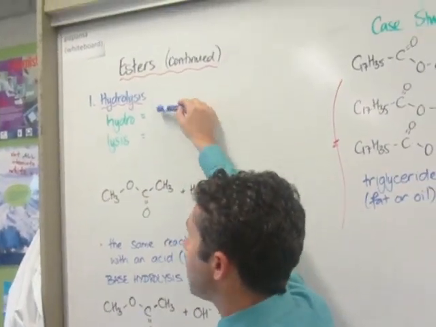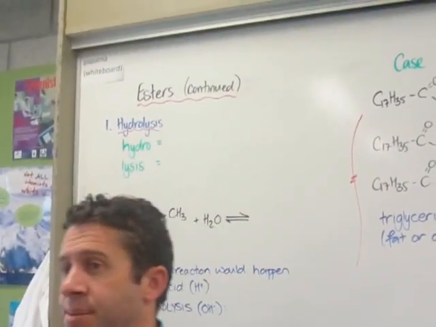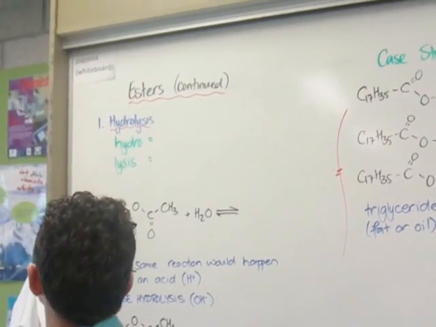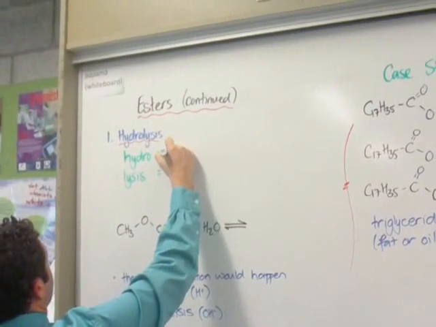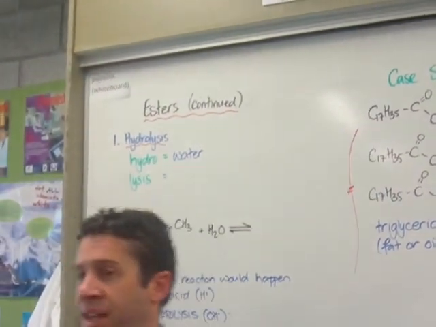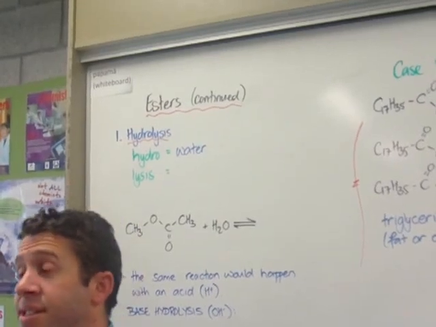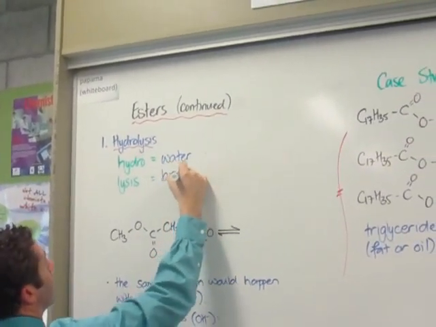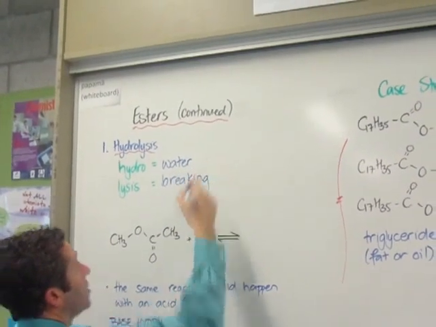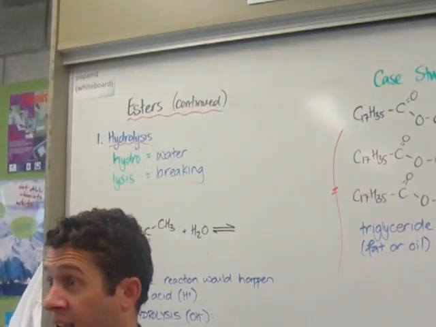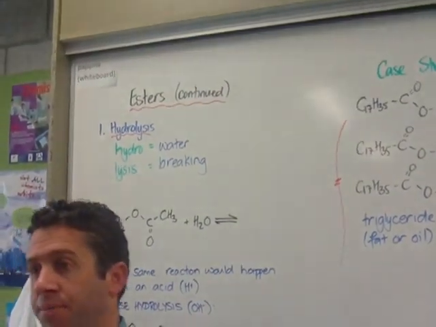First of all though, we need to know what this word actually means, hydrolysis. So what does hydro normally suggest? Water. Good. Now, for the biologists out there, what does lysis mean? So a cell can be lysed. Breaking. Good. So this means that we're using water to break an ester apart.